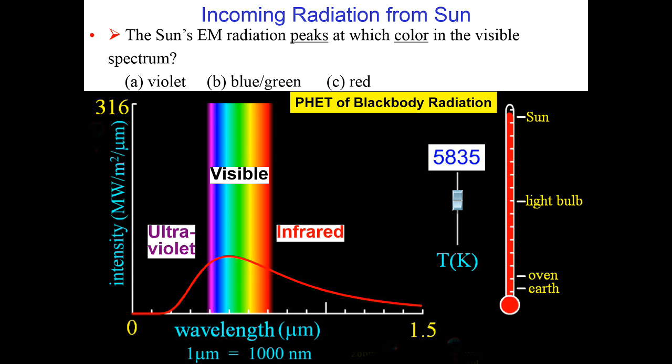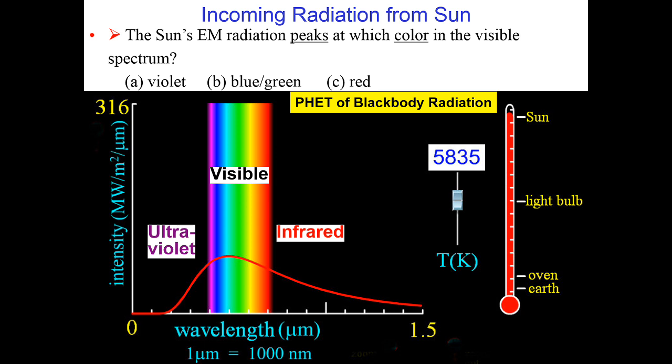Before, we talked about putting an AC voltage into an antenna, and that induced an electromagnetic wave. Well, a simpler way to make electromagnetic radiation is to heat something up. Anything with a temperature is constantly emitting electromagnetic radiation, and this is called blackbody radiation. The best example of blackbody radiation is the sun. The sun is very hot, and the temperature of the sun, where it becomes transparent, produces visible light. So the sun emits visible light because its temperature there corresponds to the visible light range.